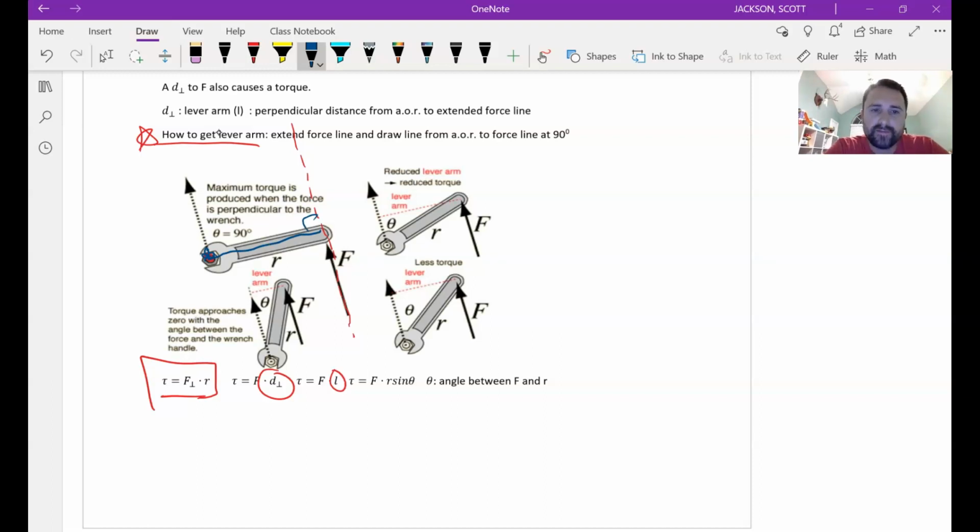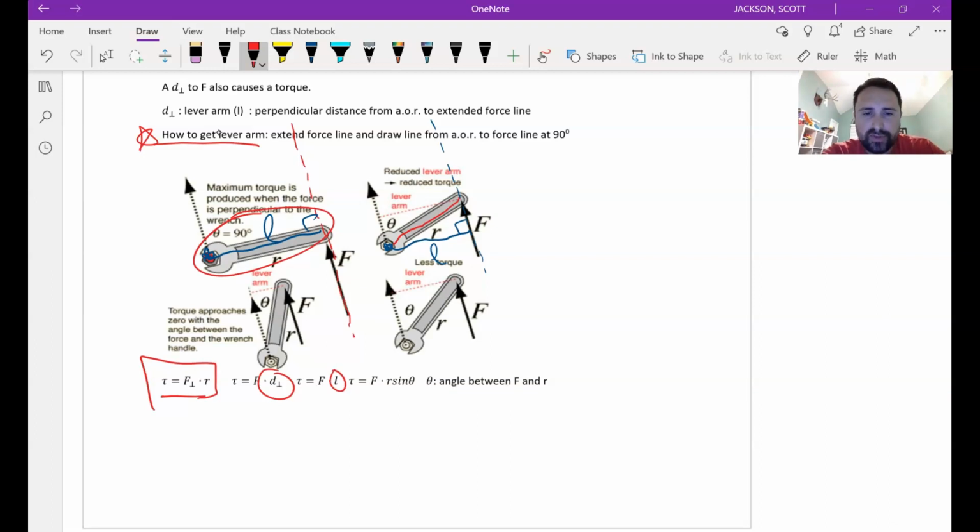So those two, the force line and my distance from the axis of rotation to that force line, should be perpendicular, and that's my lever arm. All of these have the same force, and so you can see how long that lever arm is. It's the length of the wrench. This next one, again, extend this out, I go for my axis of rotation, and again intersect that at 90 degrees, and that's my lever arm. Now remember, before, the wrench length was my lever arm. Now, here's my wrench length in red, and R is my lever arm right there.